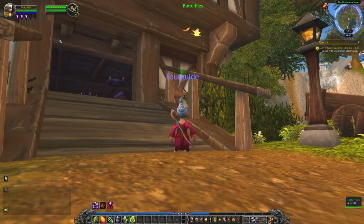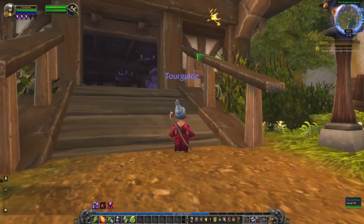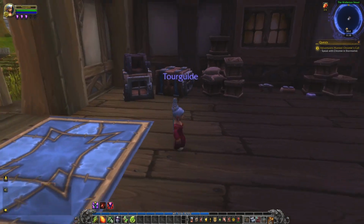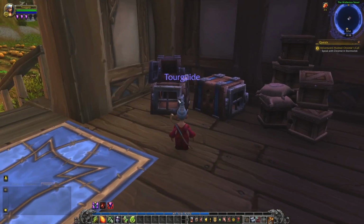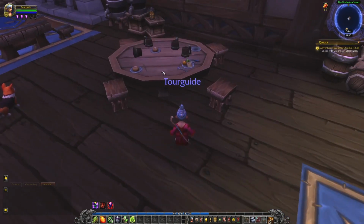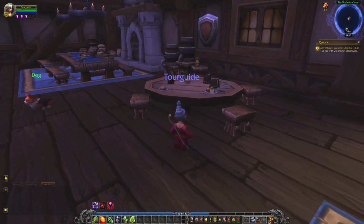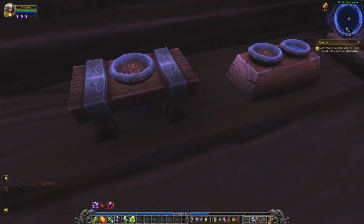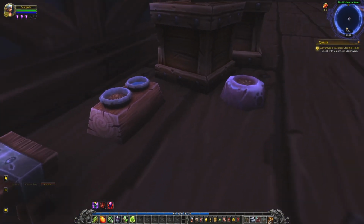On the other side of the embassy looks like a small barracks. Again, I've never paid any attention to it. There's a little dog inside, there's some pet cages over here for battle pets it looks like, and once I saw the dog, I spotted that there were some little pet bowls on the side. They even have raised pet bowls like you see now. I'll go over in a little minute and show you. Aren't they cute?